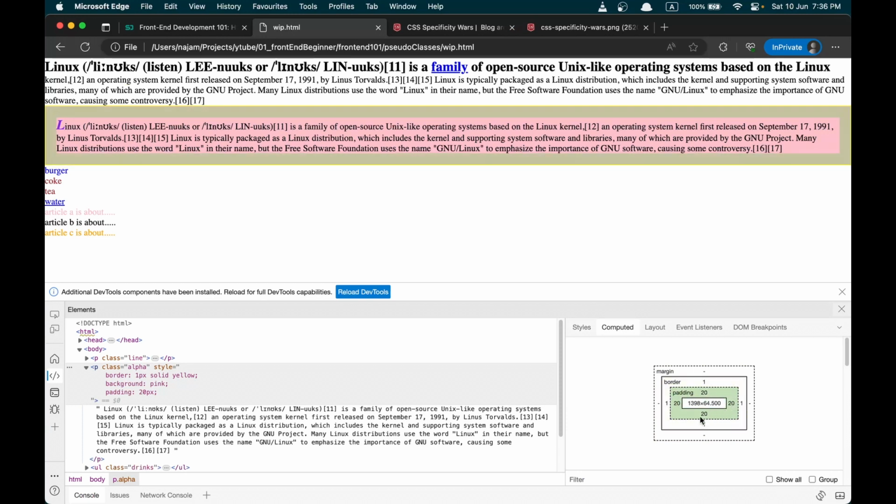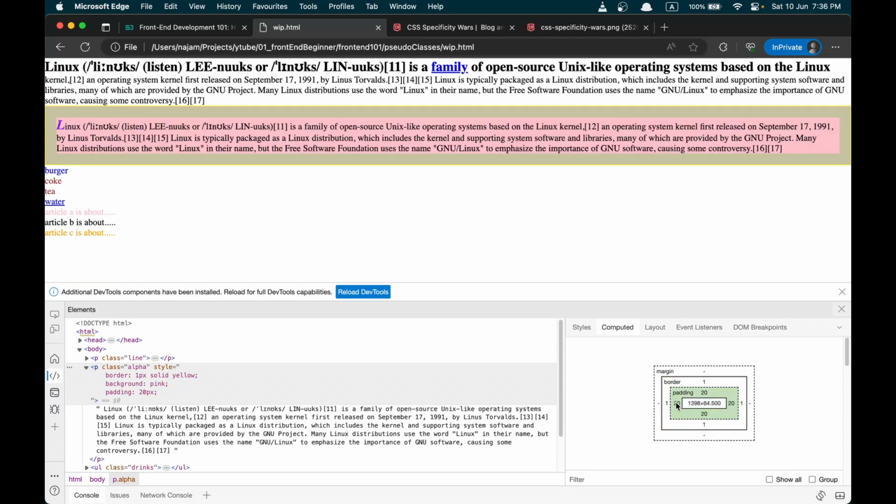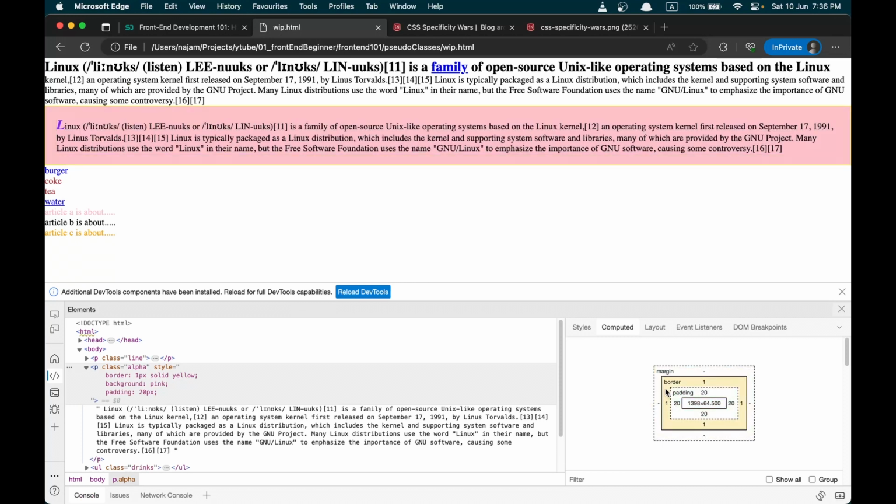Essentially, padding is the space between your content and your border. After padding comes your border, and we applied a 1 pixel border of yellow color all around, and then you have margins, and margin is the outer space. So margin is actually the space between two boxes.